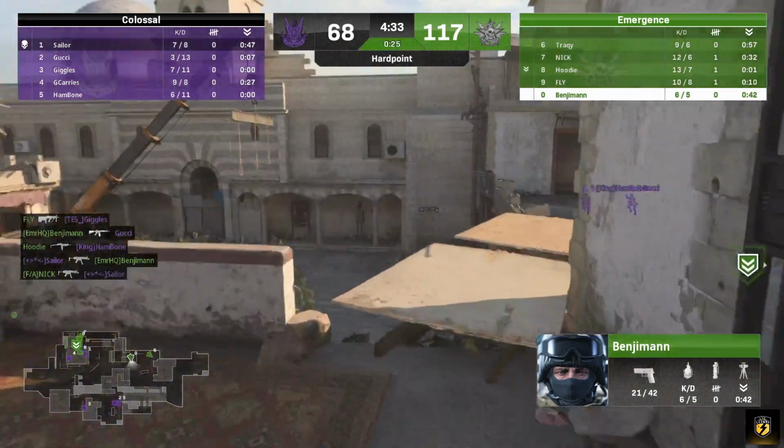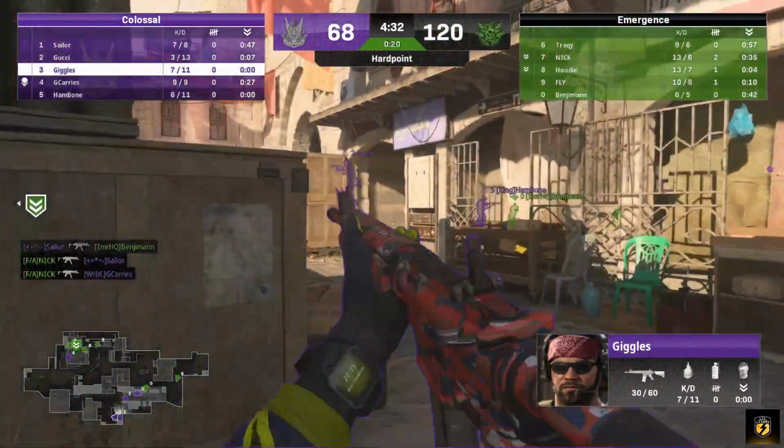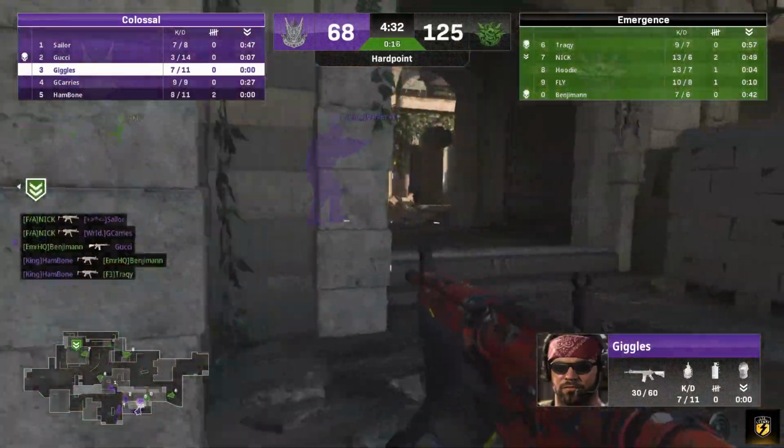He's 7 and 7 here on this map. Make that 7 and 8 actually. There goes 7 and 11. G carries 9 and 9. We see Hambo at 6 and 11. So pretty solid stuff here from the side of Emergence.